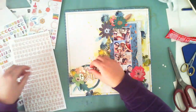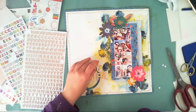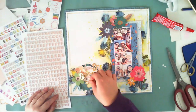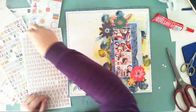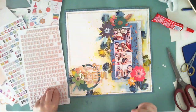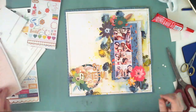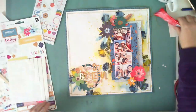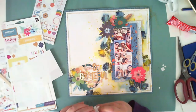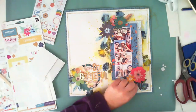I am also adding the small letter stickers — 'for having you' — using the alpha stickers from the Paige Evans Whimsical collection. I am so in love with those alphabets. The previous collection also had similar ones in white and navy, and they have so many letters that they last forever — you can create so many inscriptions using them.